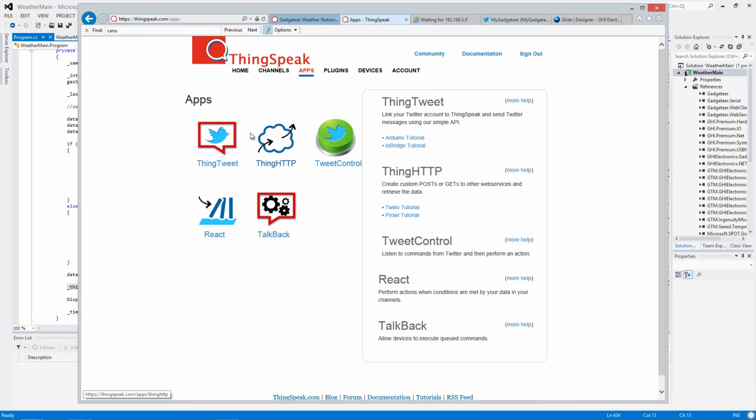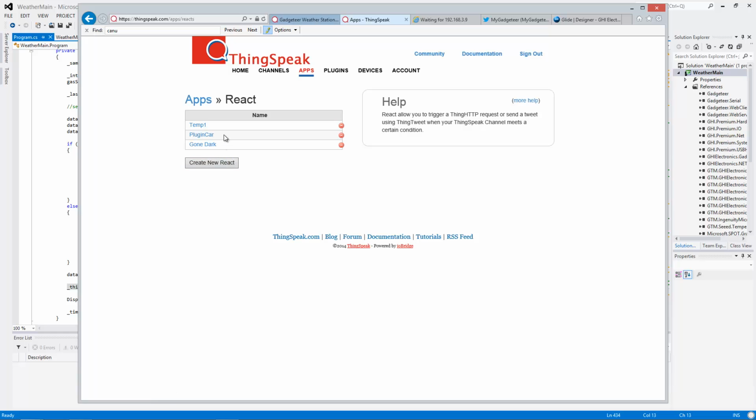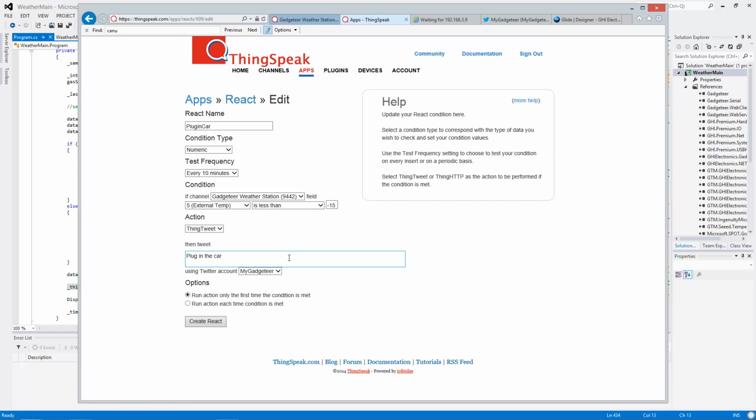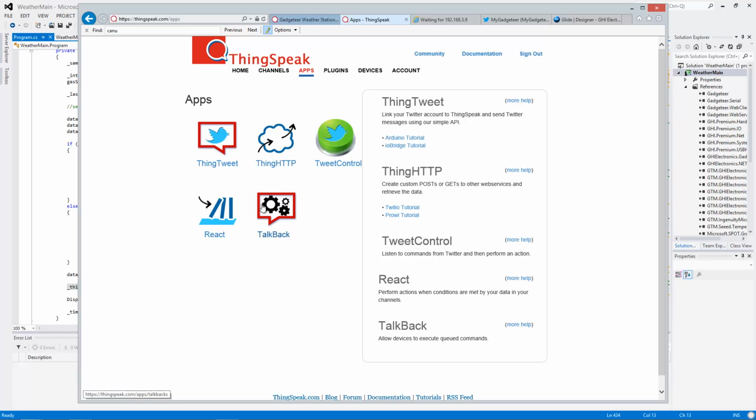And then, as I mentioned, there are different apps that you can use with ThingSpeak, for example, one that triggers when the car is plugged in, or when a value is below 50, and such. Now, when you ask ThingSpeak to send a Twitter message on your behalf, of course, it's going to do an authentication, and that's really easy to do with ThingSpeak. Like I said, you give it your account, give it authentication permissions, and you're off to the races. So we'll go back to this.